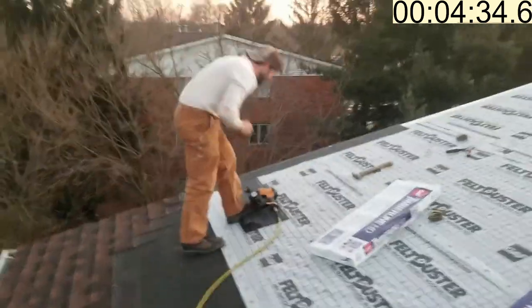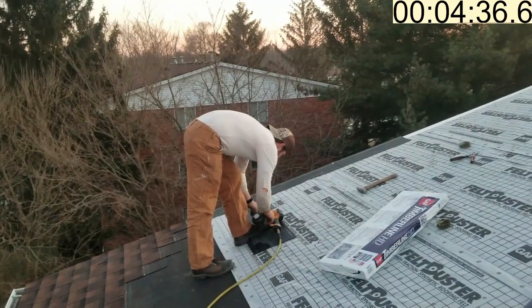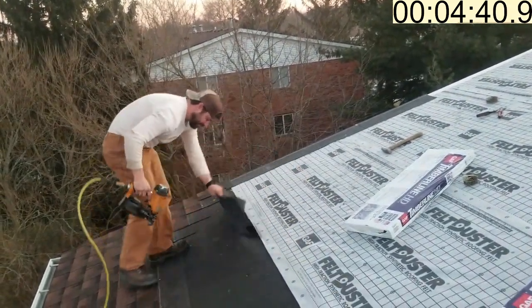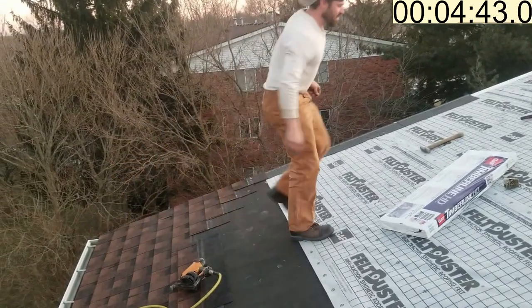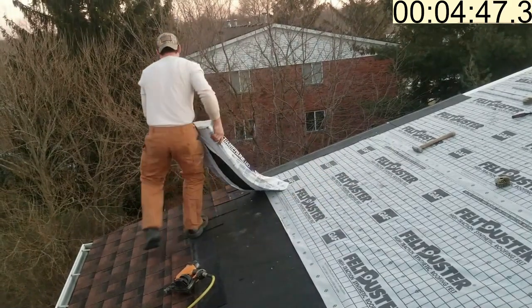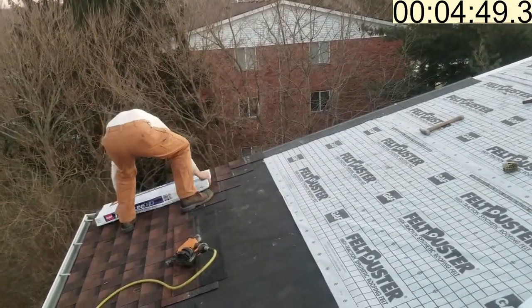That's where we do four squares in under an hour. I didn't have a tosser. He had a tosser. I had three vents. We installed all the starter. The metal was on, but we installed all of our starter, created our stair step, cut our end rake, that whole thing. So that's a great video. If you guys haven't seen that one, go check it out. It's doing very well right now.